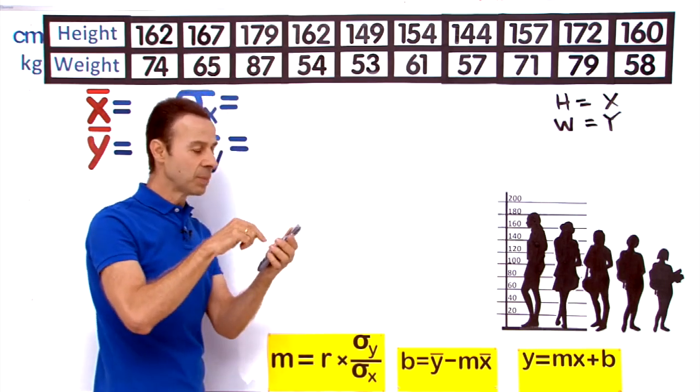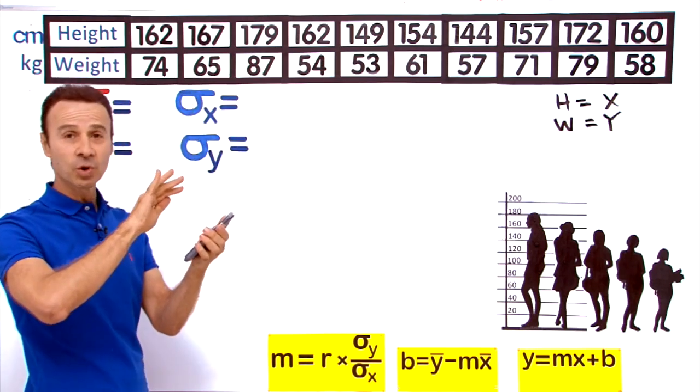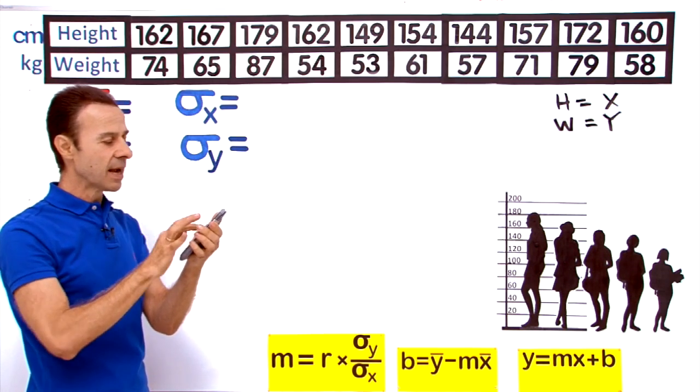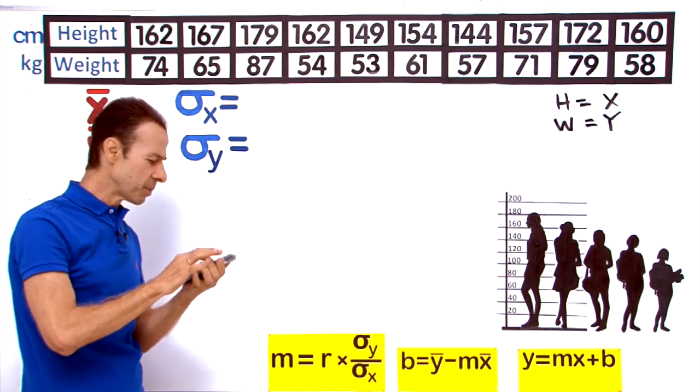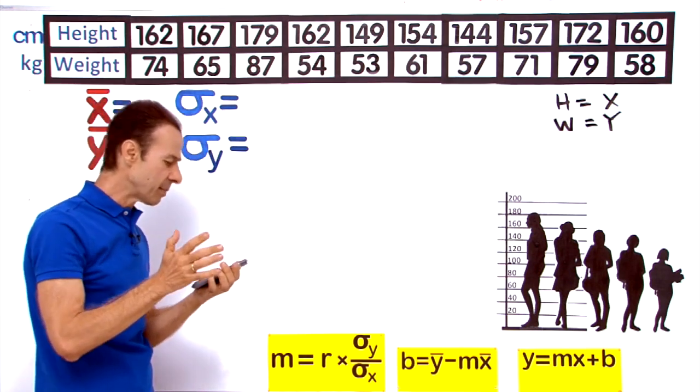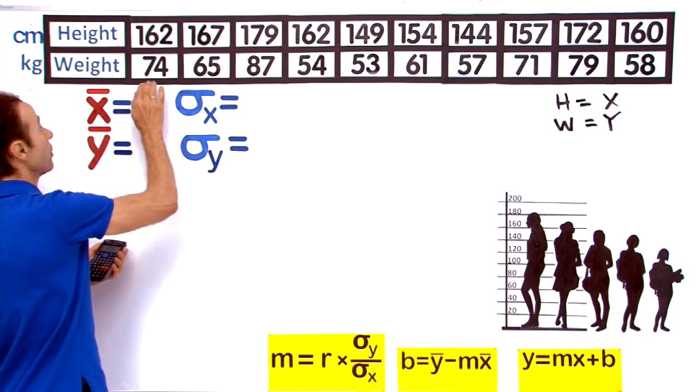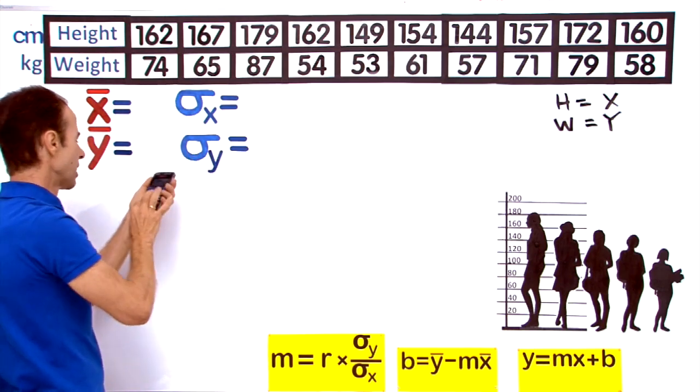Okay, now we get the big blue button up the top and we move the cursor to the right, so just tap it on the right and then scroll up until you get number 1 on the left. Okay, number 1, we can enter the first score for the weight, which is the y values.